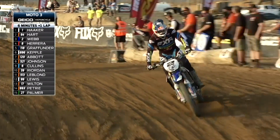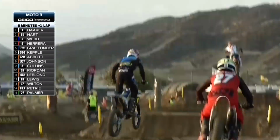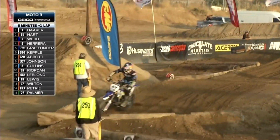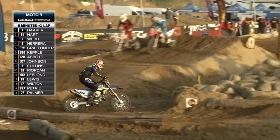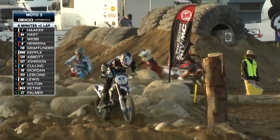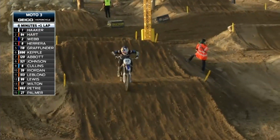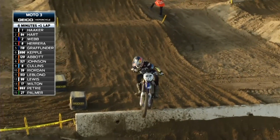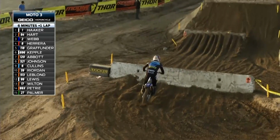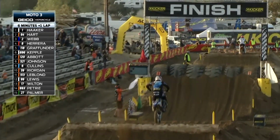Looking for ways to improve on this bike, looking for ways to add more speed. And we've seen moments where he's been faster in sections, but until he gets everything 100% with that machine, and of course, continuing to build the trust that he has in his knee from the injury a year ago. You see him right there, plant the leg. It's got to be building confidence when you know you can do that and you know you have the strength. But this ride might be one that he looks back and regrets a little bit. He was right there and lost the pace of the leaders.